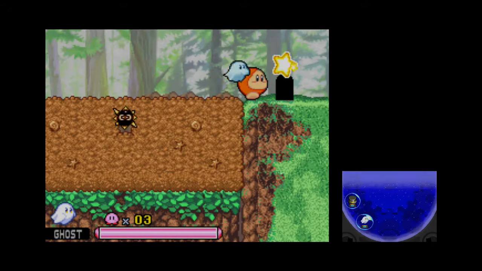Also, look at Ghost Kirby's arms. It actually looks like Kirby has a really big nose, and I can't unsee it.